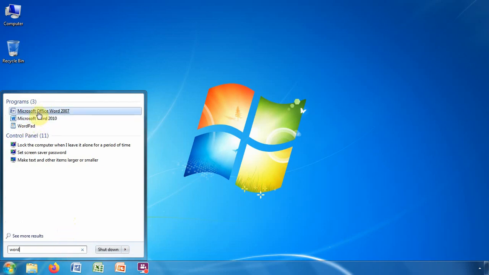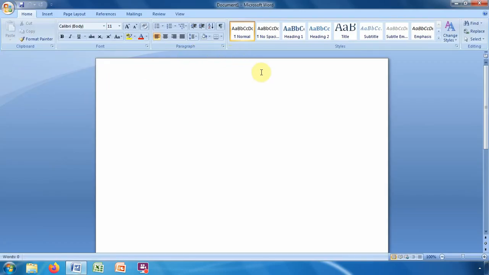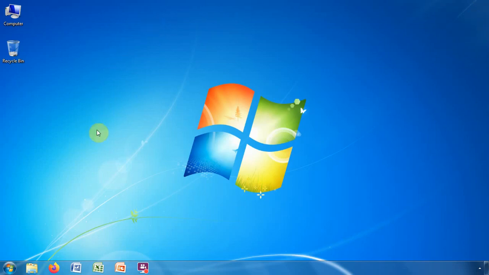There you will just go and click on Microsoft Office Word 2007 to open it. We click once. Then your program again will open, as you can see. So now we can close this program by going to the close button. We click there once. Then we shall now again access our desktop.